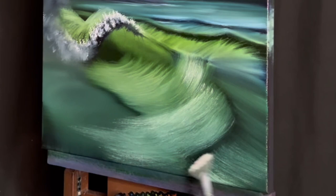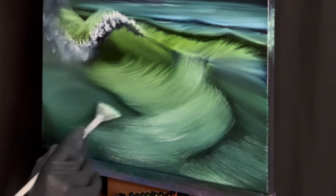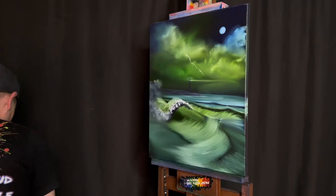Right, we get to decide what our little bit of water looks like, all how we pull it, and just like that, this whole wave is gonna start to come out and grow in towards, it's gonna fall out into my painting room in here, guys. It's gonna be wicked cool. Just like that, get that bit of light color out here. Very cool. Very cool little painting, if you ask me.